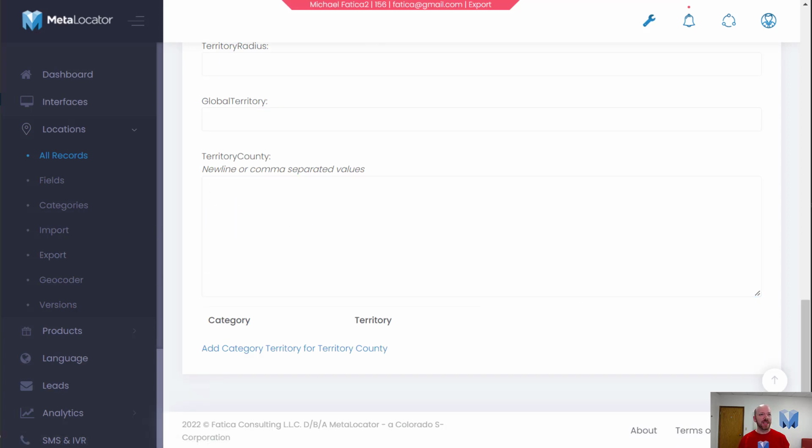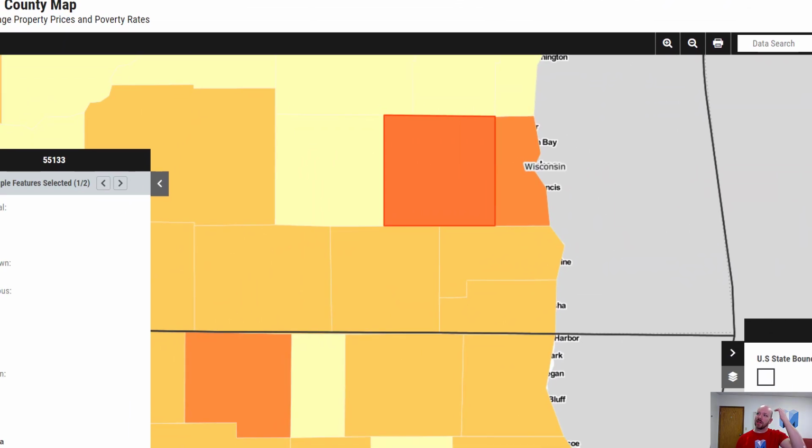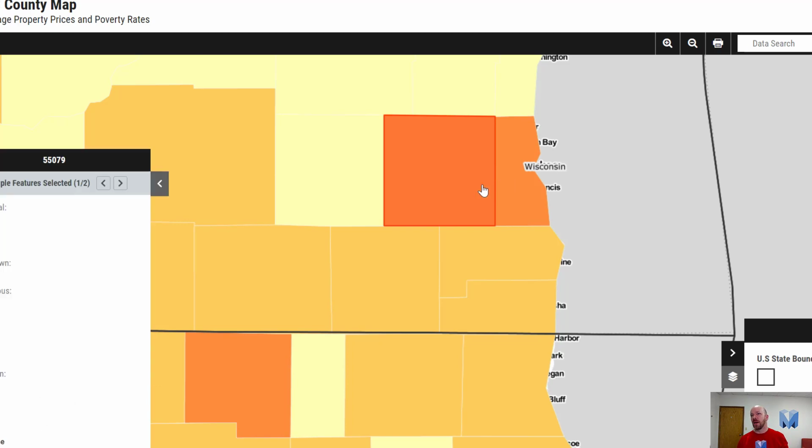And so what I'm going to do is add a couple FIPS codes to this that correspond again to southeastern Wisconsin. And so I'm using this map that I found that allows me to pick a particular area on the map, and then it shows me the FIPS code. Now notice that that looks a little bit like a zip code, so just be careful that you know the difference in what you're looking at.